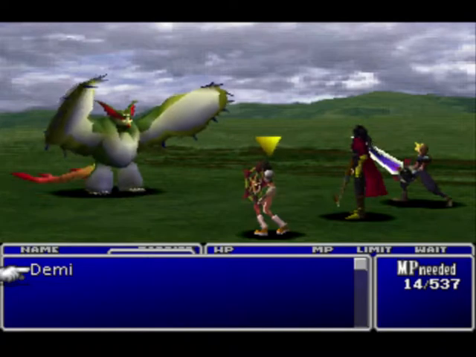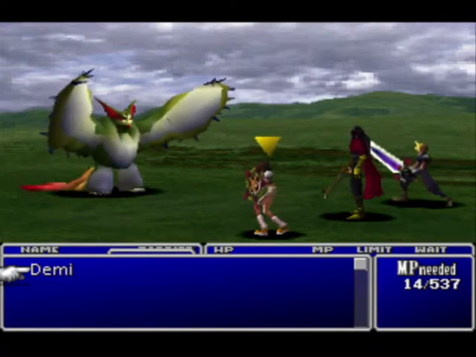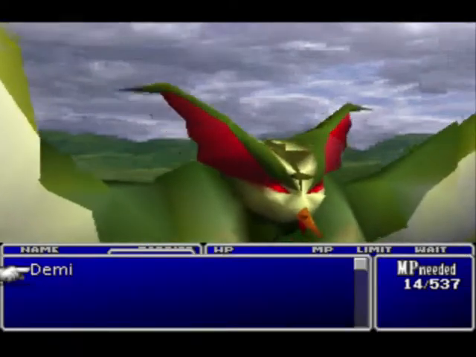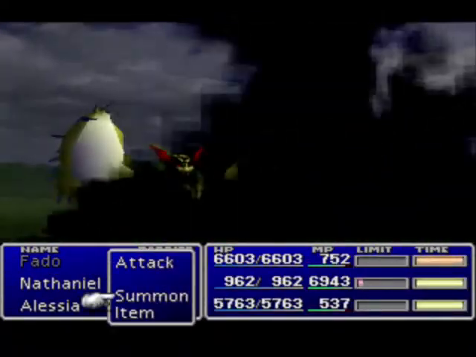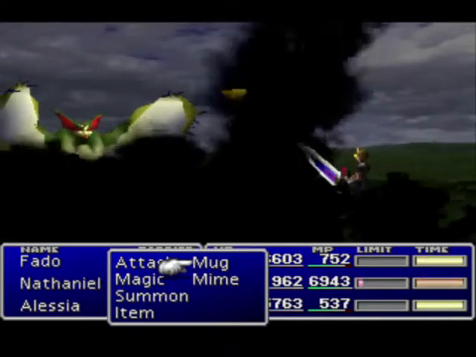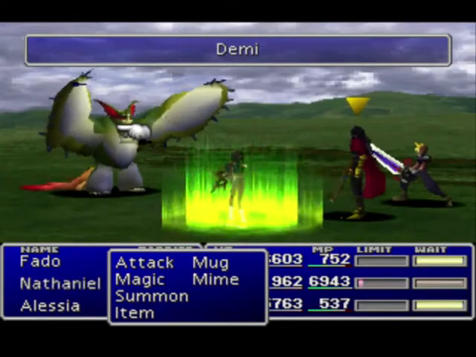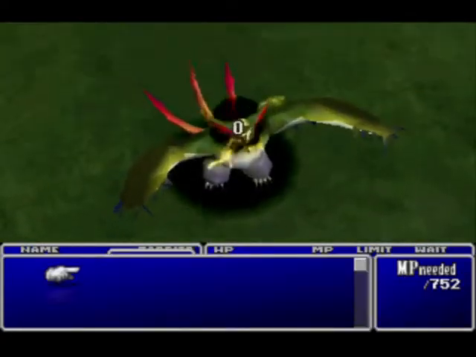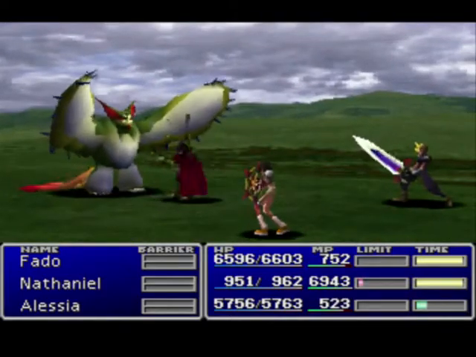The animation of the next thing happening after the Mug is entirely skipped. I'm gonna show you how it works. So I'm gonna use Demi to give me a little bit of time. Then I'm gonna use Mug. Oh, unless it kills the enemy. Hopefully it won't kill the enemy, but I think it will. Then I'm gonna summon Knights of the Round. Oh, this will probably kill the enemy though.